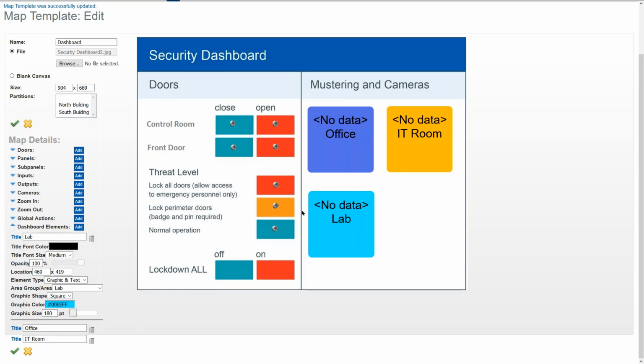I've seen people using this with a background where you have a Google Earth picture and you place these boxes on top of it, a little bit faded out, so you can see the map underneath, and then you have the numbers that will come up in here. When this is connected, instead of no data, you'll see numbers in there.